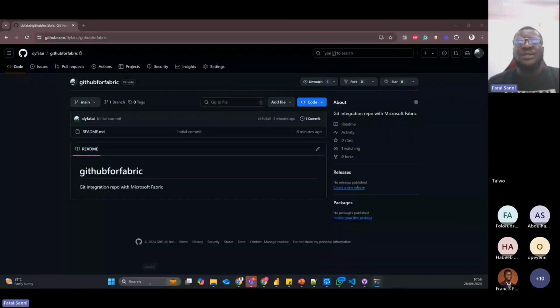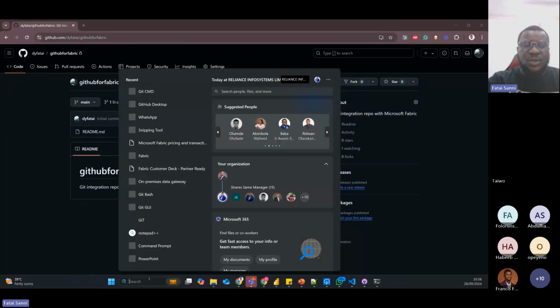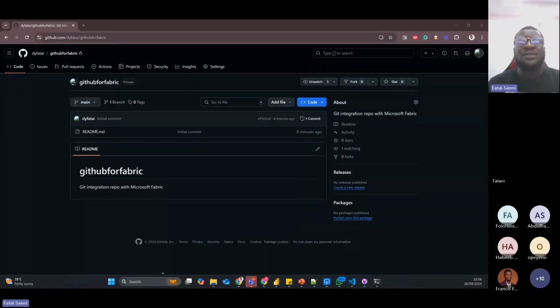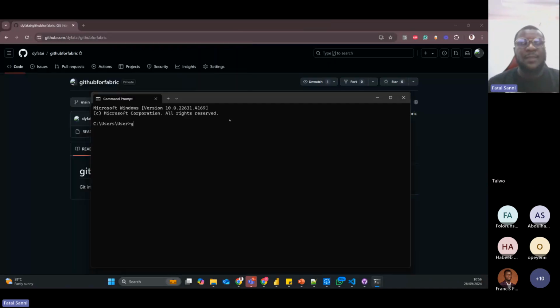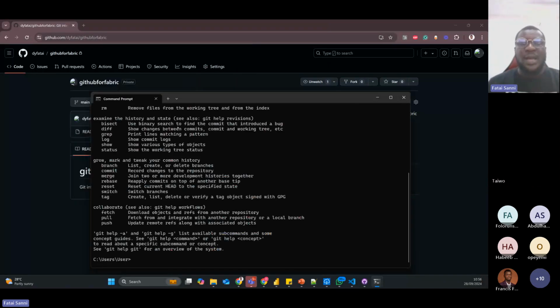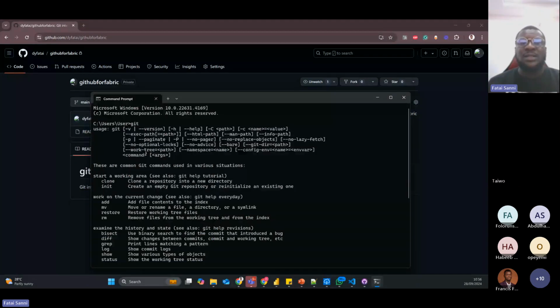So you are going to need Git to be installed on your PC. And how best to know if you have Git installed? If you just open your command prompt and type git, you get a response that Git is installed.